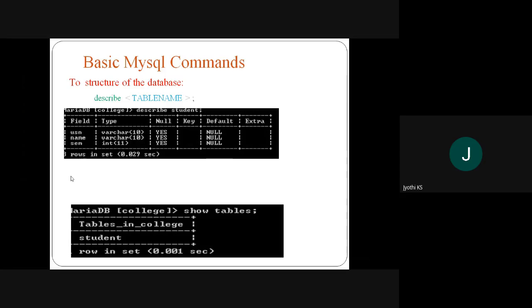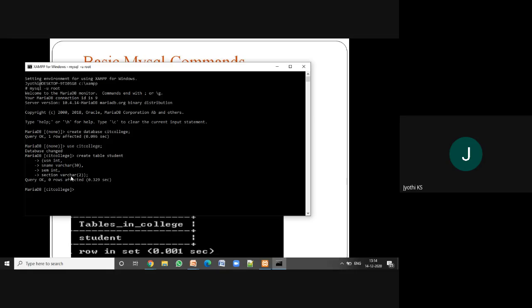To see the structure of the table, which is the schema of the table, meaning which fields there are, what the name of the table is, whether any constraints exist, and what the data type of each field is, we use the command describe followed by the table name.